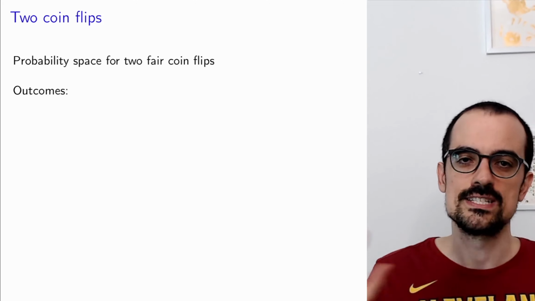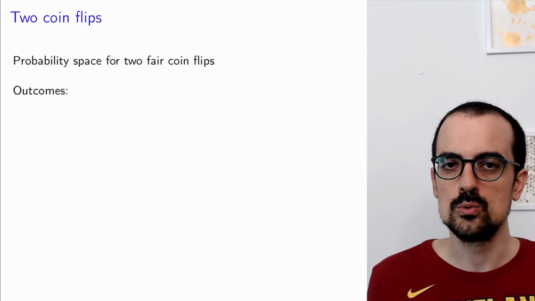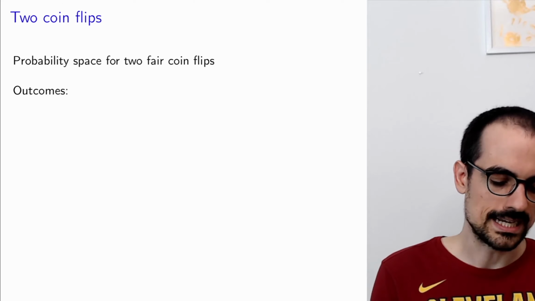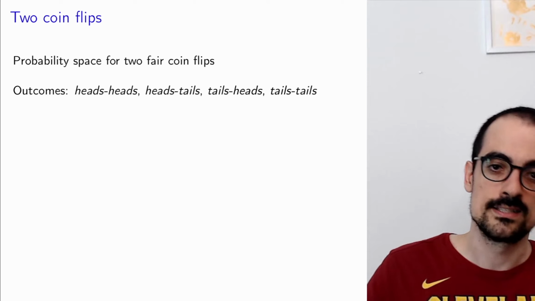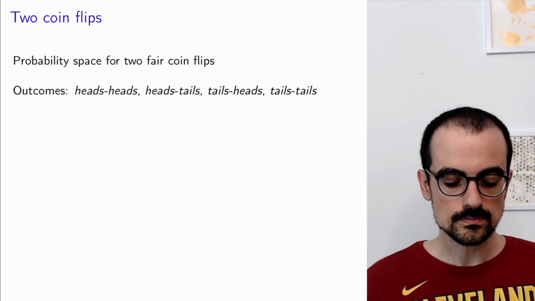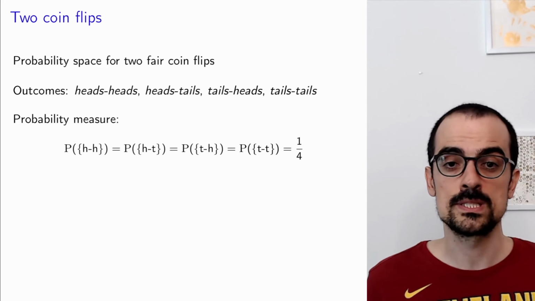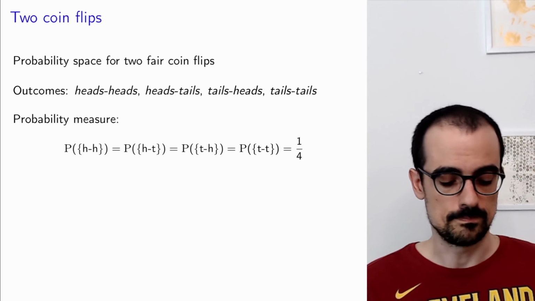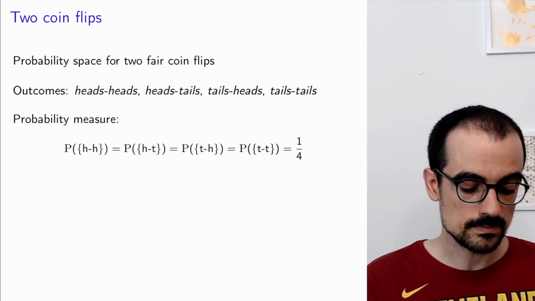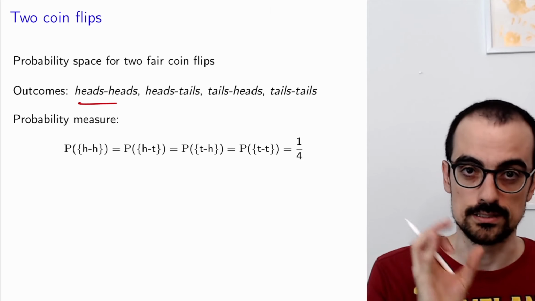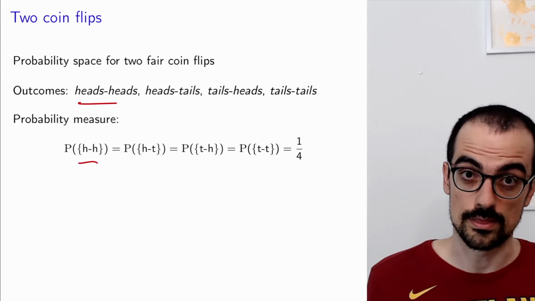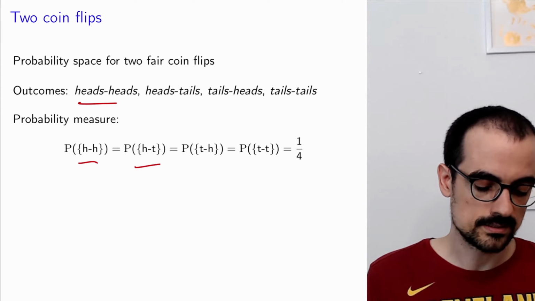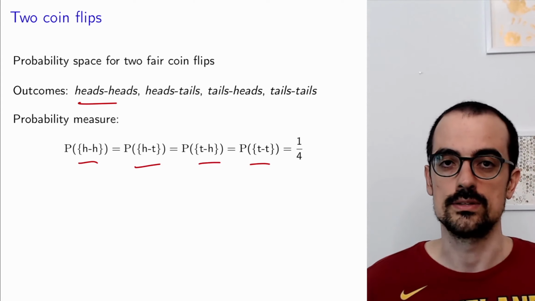We're going to build a very simple probability space where we have 2 fair coin flips. So the outcomes are heads, heads, heads, tails, tails, heads, tails, tails. Okay? They're fair coin flips. So each of these outcomes, when we look at the event associated to the outcome, so the event that contains, for example, heads, heads, it's equal to 1/4. Same heads, tails, tails, heads, tails, tails. Okay, they all have the same probability.